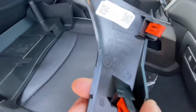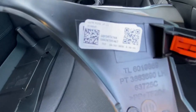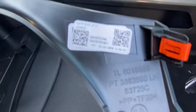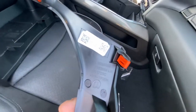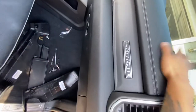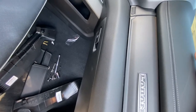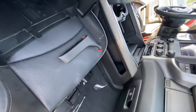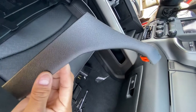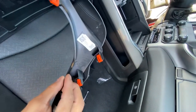The part number for this, it is right here. You guys can see. And they do have to match it to your VIN number to get the interior color, because they don't know what color they come in. You just put your VIN number in there and they give you the right pieces. I ordered these about 3 days ago. I received them the next day after I ordered them.